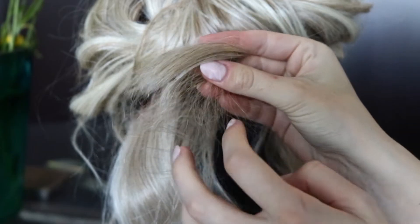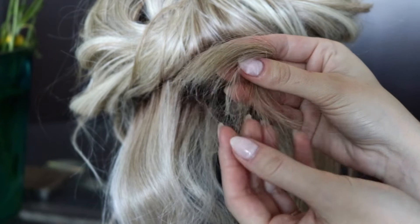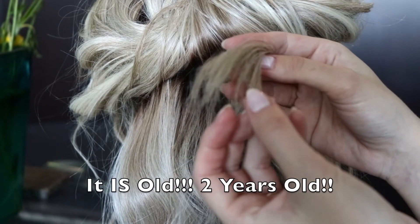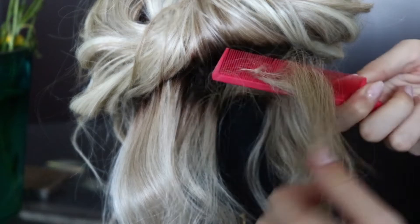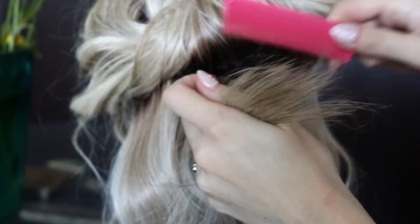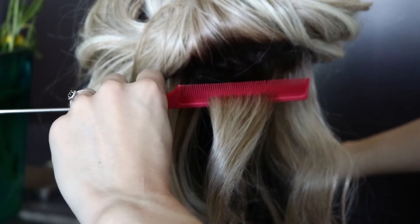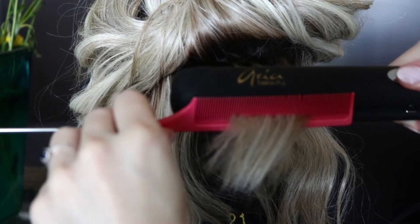As you can see, the ends are kind of frayed here. The fibers don't feel nice — it's really rough. It feels like this wig has been worn for months and it's old, and that's what we want to work with. But what you don't want is for your comb to keep getting stuck on tangles. If that happens, you need to brush it out first before you put heat on it. So once the tangles are out, let's bring our straightener to it once again — just behind the comb — and slowly move it down.